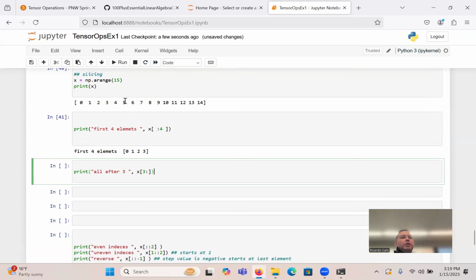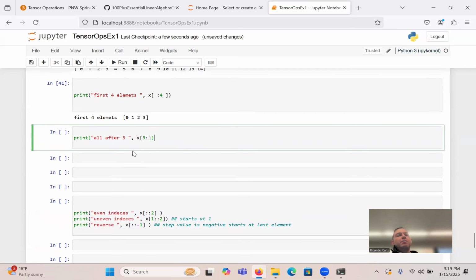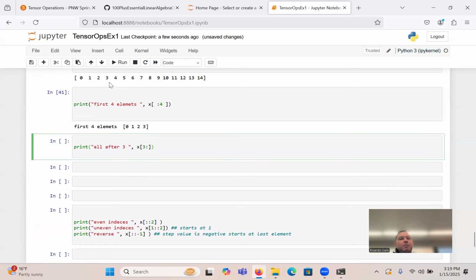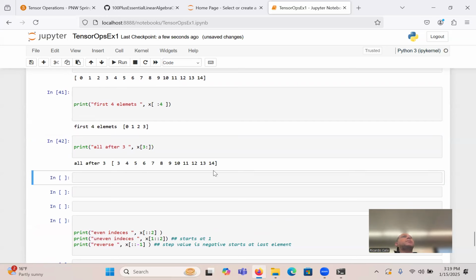Once again, we look at this array of values. Now I'm going to slice all after 3, the 3 index, right? So remember, we're not going by number. We're going by index position. So this should be from like 3 or 4 all the way to 14. Yeah, from 3 all the way to 14. Do you guys see that? Colon, and this indicates until the end. All right. This is another exam type question that I may give you, and you just have to write that simple piece of code.